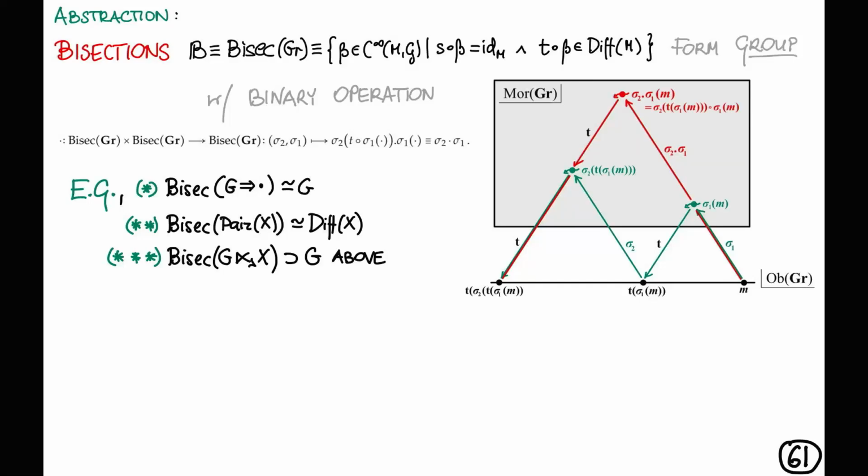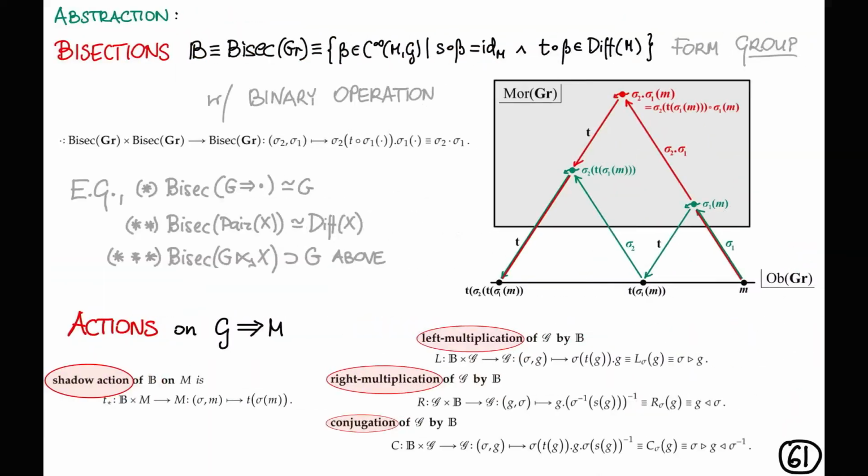And indeed, if I take the bisections of the action groupoid, there is a subgroup of those very special bisections that I considered, which is diffeomorphic to the group. And then I have actions of bisections on the arrow manifold, defined very simply: action from the left, action from the right, adjoint. I will be using these. And then I have the so-called shadow action on M. What is the shadow action? If I have M, I can map it by the bisection to the arrow manifold, and then post-compose it with T, and it's a diffeomorphism. So it's an action by diffeomorphism on the base of the groupoid.